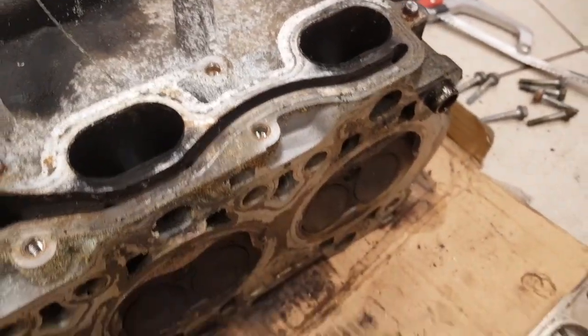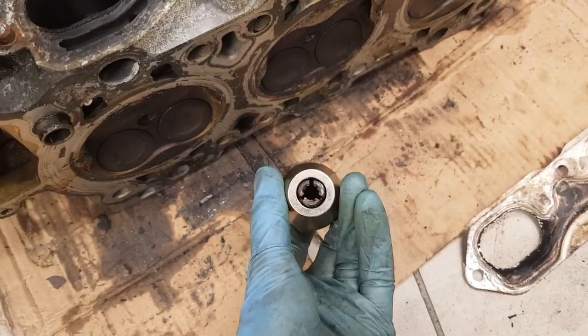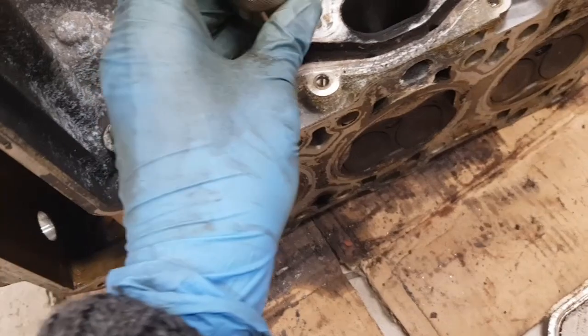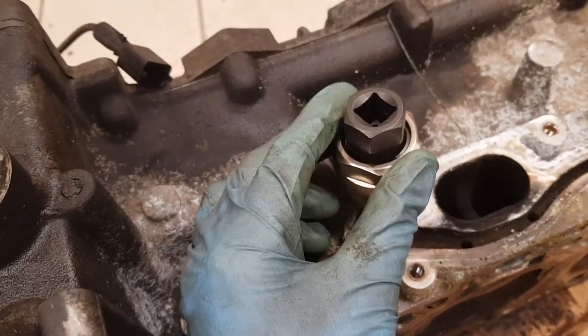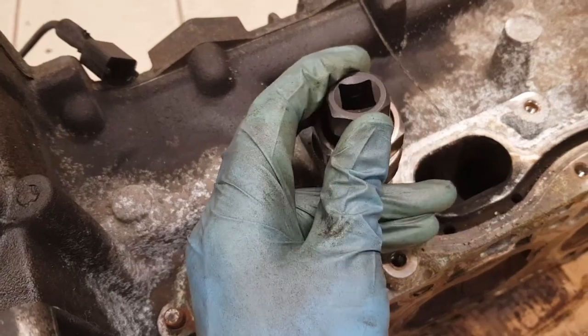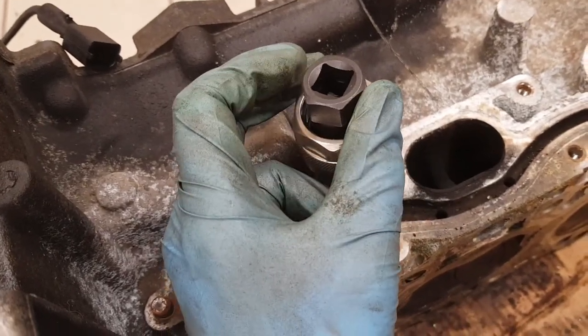So I'm going to try and remove them using this stud extractor, which will screw onto the studs to grip them. I'm going to try with the shortest one. I don't know whether it'll do it on the shortest one. There's really not much for it to grip on.